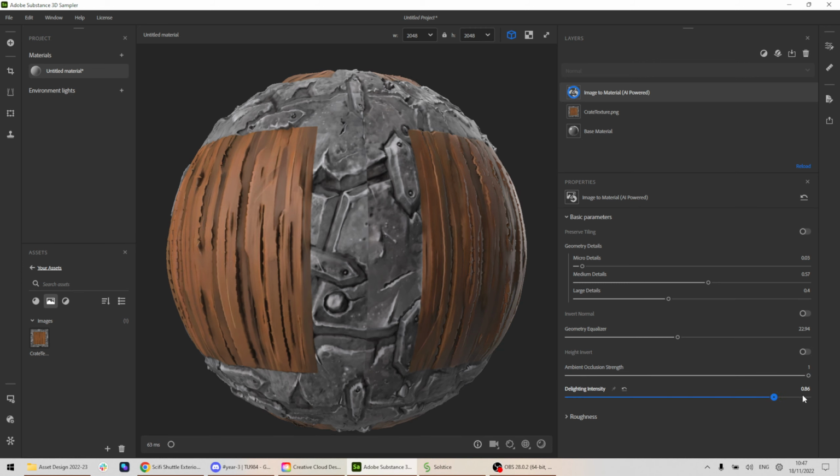Delighting is a concept where if I take a photo right now, the sun is going to cast shadows, and those shadows will make it look like the light is always coming from that direction. So you can do some delighting, and delighting will automatically try to get rid of that. If you look at the sunlight, you can see all the shadows on it. When it's really harsh light like this, though, it's not going to work as well.